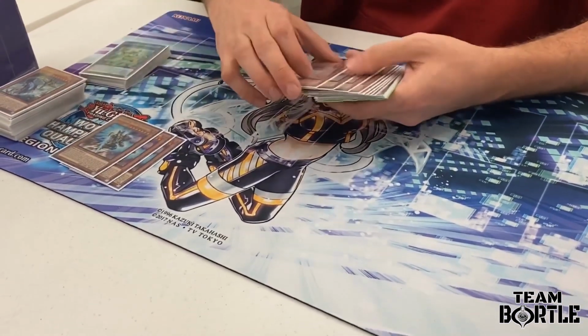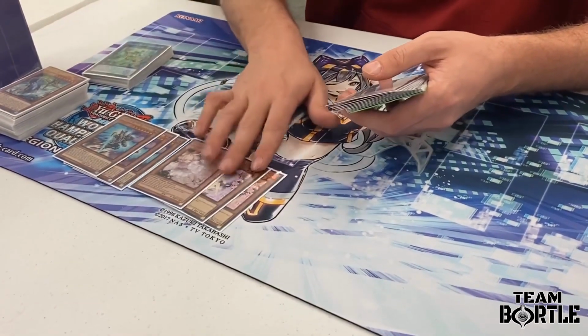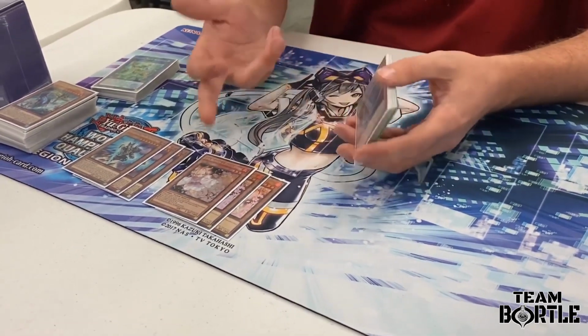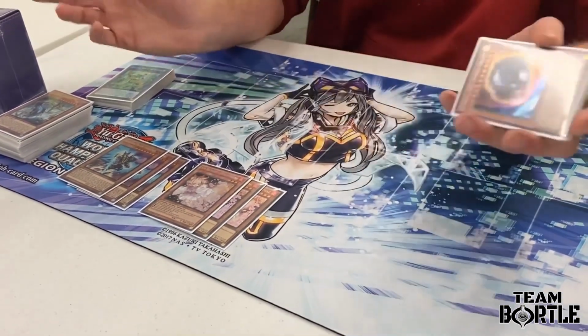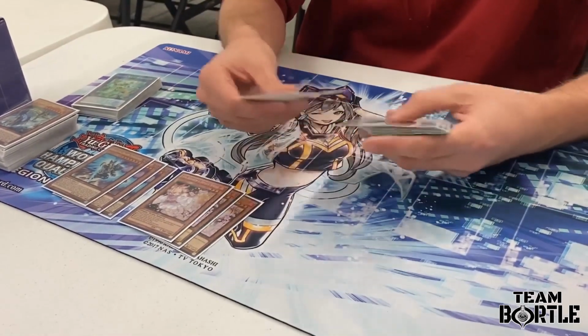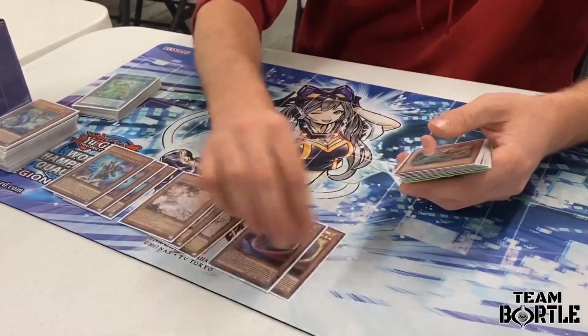Phantasmes, best side deck card. Ash, I went back and forth on this card. I just figure Striker Orcust is so popular. Being able to stop the first engage can sometimes be enough to break that hand because they don't get the extra draws, and it's just the most versatile card. No Hornet Drone. Yeah, I went back to Nibiru.